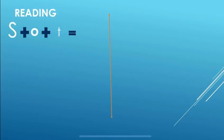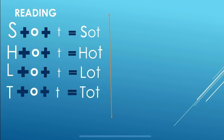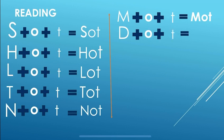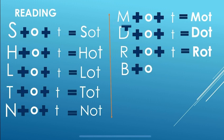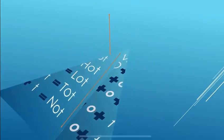Se plus o plus t, sot. He plus o plus t, hot. Le plus o plus t, lot. Te plus o plus t, tot. Ne plus o plus t, not. Me plus o plus t, mot. De plus o plus t, dot. Re plus o plus t, rot. Pe plus o plus t, bot. Fe plus o plus t, fot. Be plus o plus t, bot.